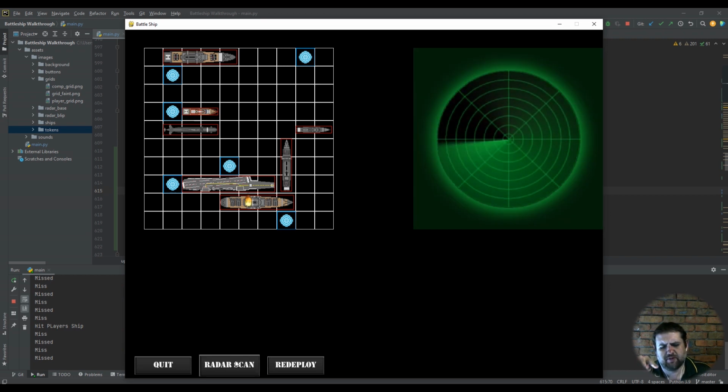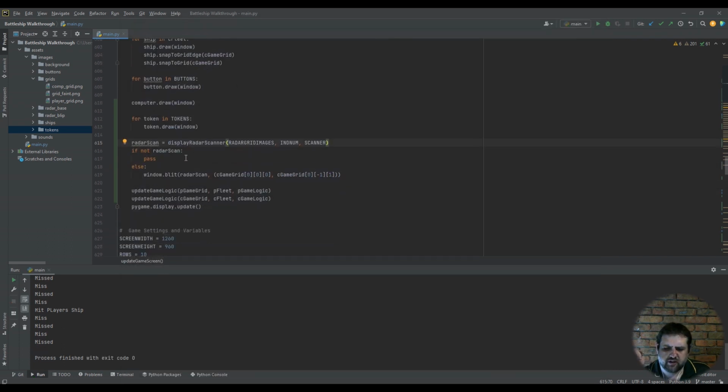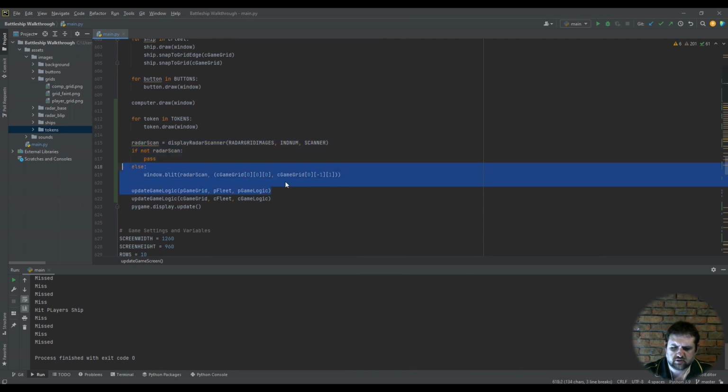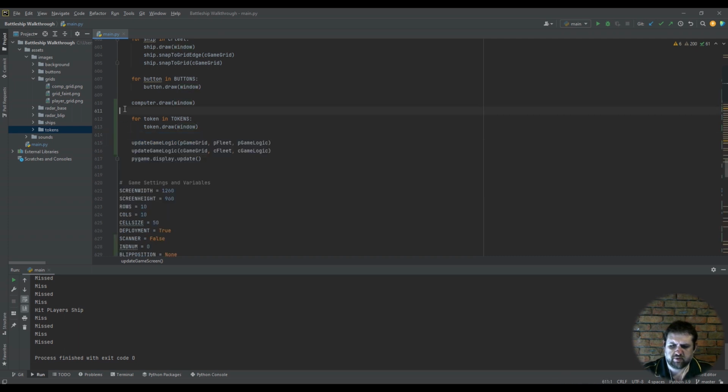No, it's still above the tokens. But that's easy to fix, because I'm drawing it below the tokens. I'm just going to highlight this section here, cut it, and paste it above the tokens.